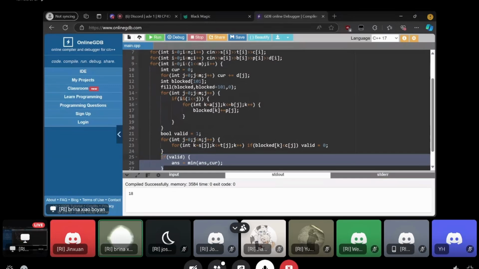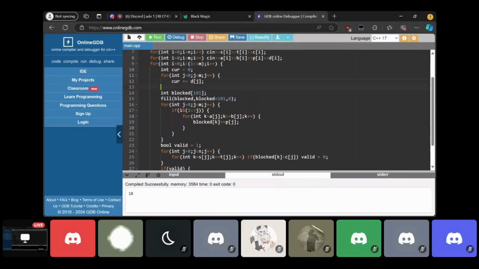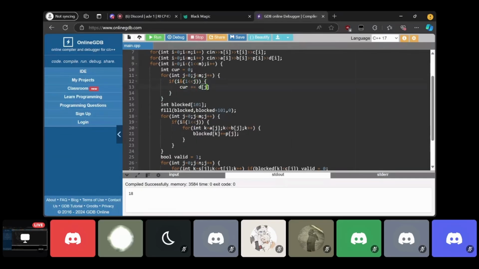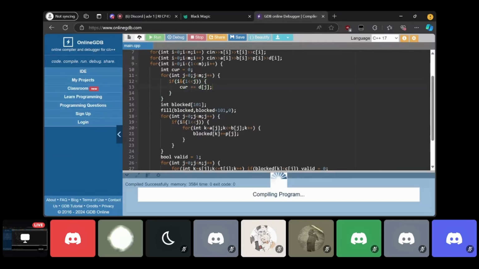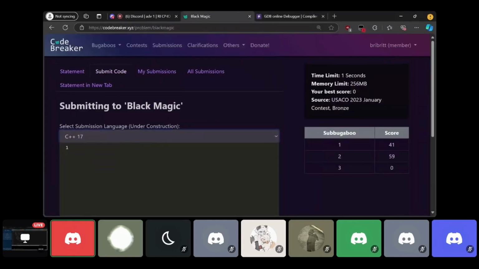No, it's like your cur plus equals d[j] is not supposed to be there. It's supposed to be in the if. Oh, okay. Sorry. Right. Okay, now that works.